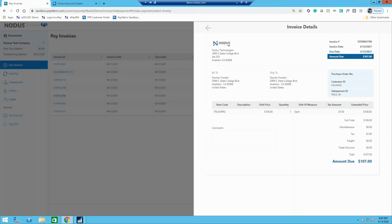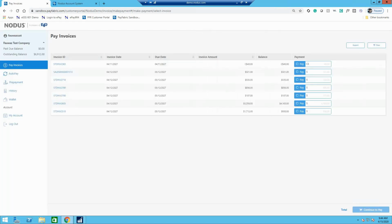So when you create invoices, even if the invoices were created using the Encore recurring billing solution, this is where you can display those invoices so customers can see the details of that invoice, and then they can make payments. You can allow them to make payments in full, or you can even allow them to make partial payments. It's up to you. If you don't want to allow partial payments, you don't have to.